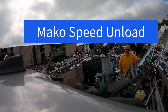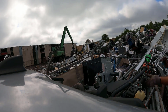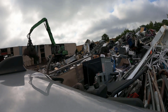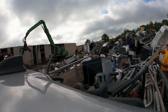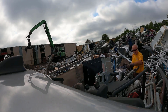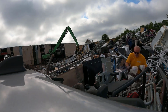Well, the overcast did not go away, but fortunately it has not started raining. Now we're going to Mako speed our way through the unload here, and you get the best of both worlds. You get to watch Herbie up in the big green thing, or me unloading the truck. Personally, I'd watch Herbie because that big green thing is a lot more fun than watching me chuck metal out of the back of the truck. Although I am having a lot of fun trying to see how much height I can get, or distance, and you know, that kind of stuff.